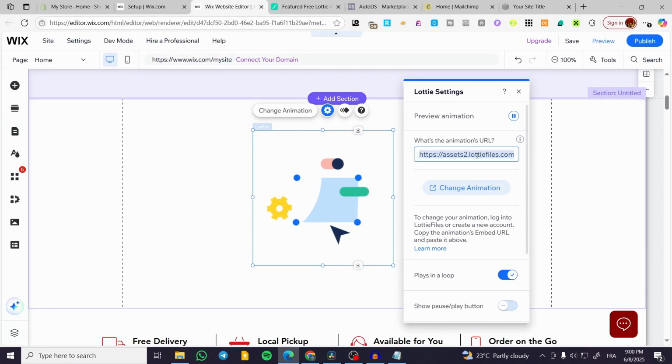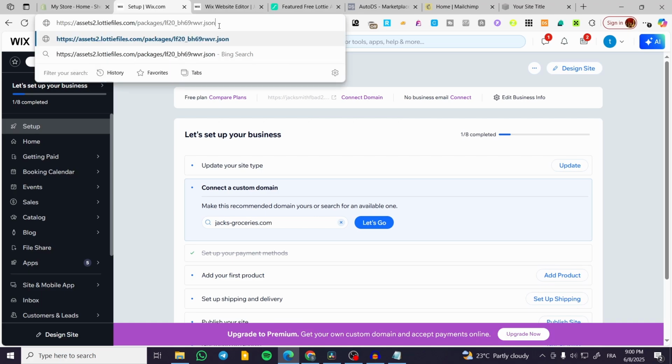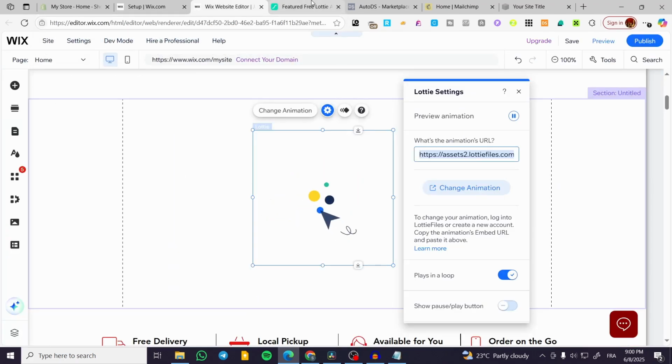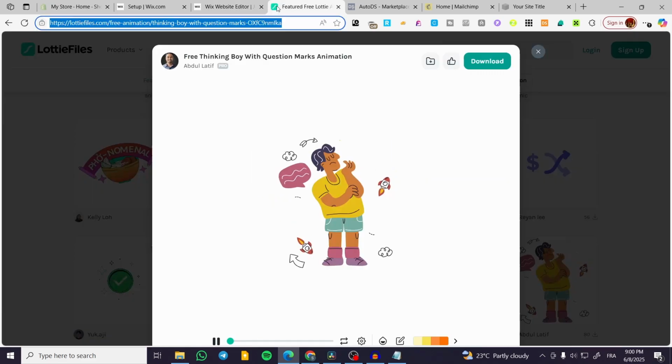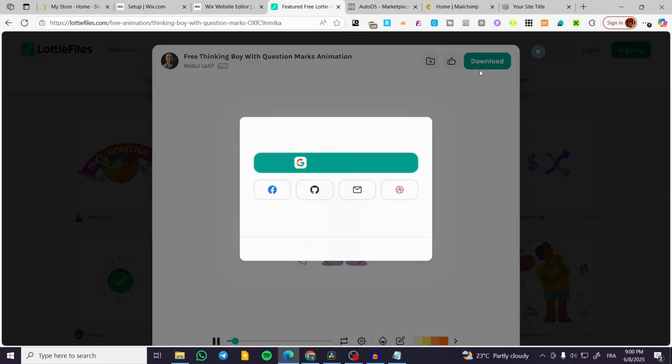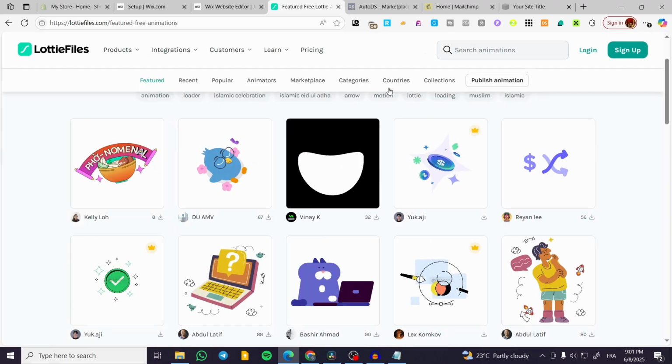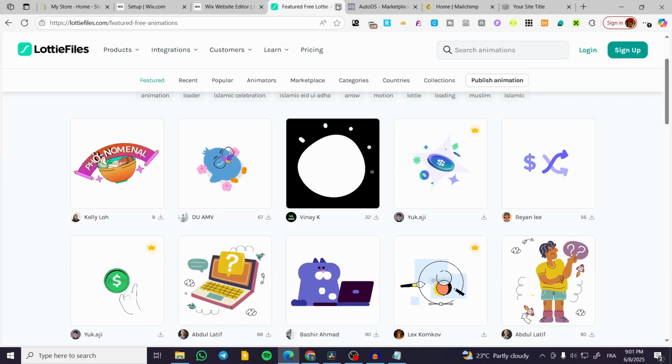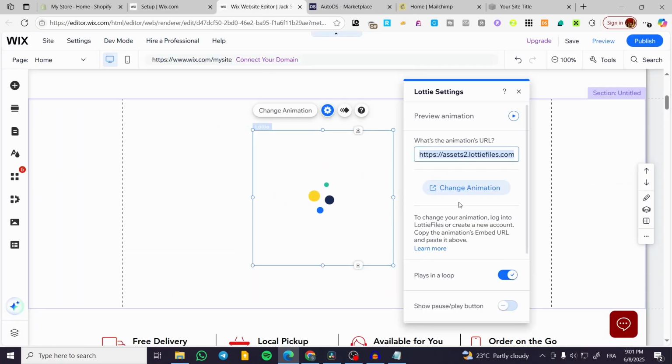Also, this link is going to be copied here. So as you can see, we need a JSON file. The JSON file is going to be a download. So you're going to download it as a JSON file. You need to download or log in first, and then you're going to put your animation from here.